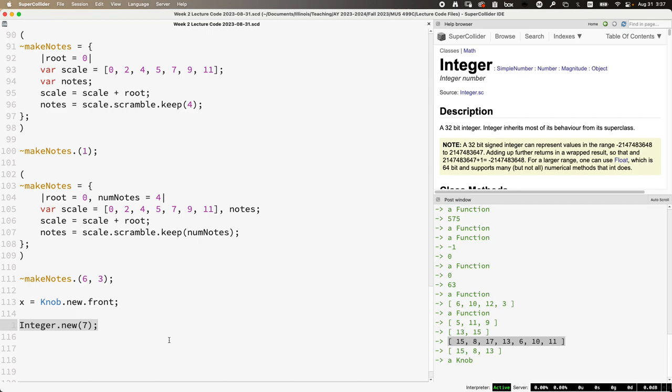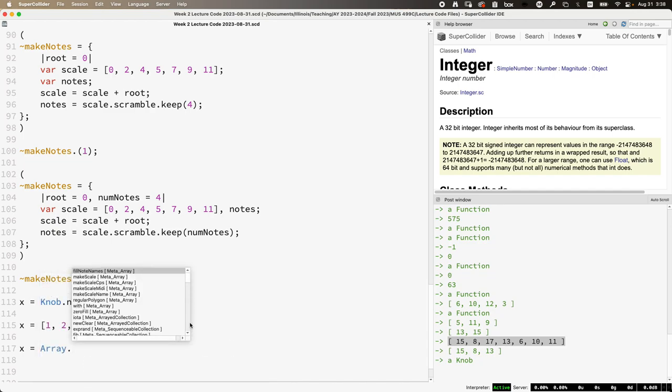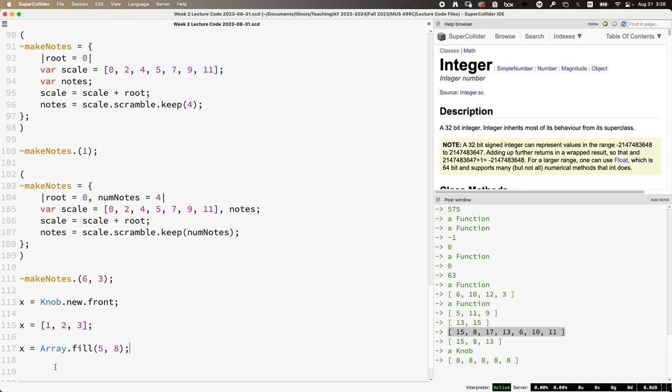Array is an example of a class which actually has a literal and non-literal representation. You can write out an array just like this, and technically a literal array is one which has a hash symbol before the array. This basically produces an array that is as static as an integer or a float, where it's just a singular thing that can't be changed. So this is a non-literal array. But you can also do array creation, like fill an array with 5 8s or something like that. So array has a representation through traditional code, but it can also be written out explicitly.